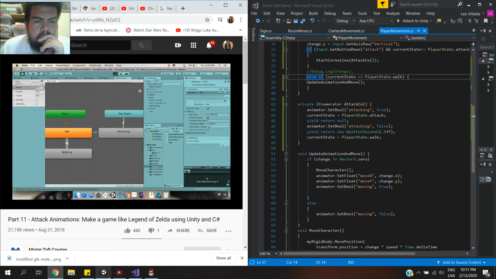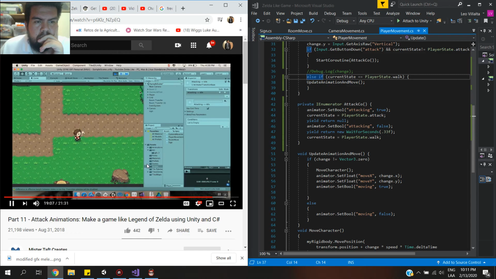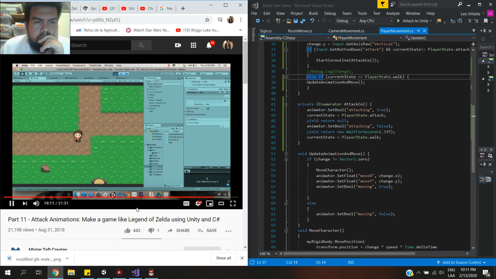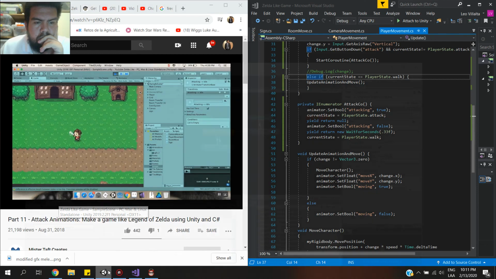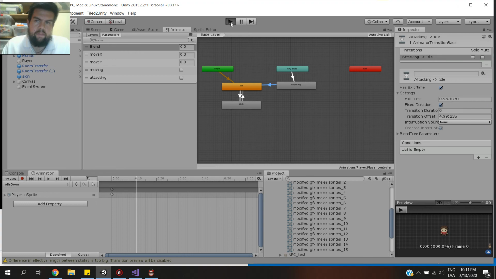And let's try it now. So if I walk, cool, I'm not getting that weird double swipe. So again, like I said, it's still a really, really short attack animation, so I might work on this a bit more and make that sword look a little bit bigger.